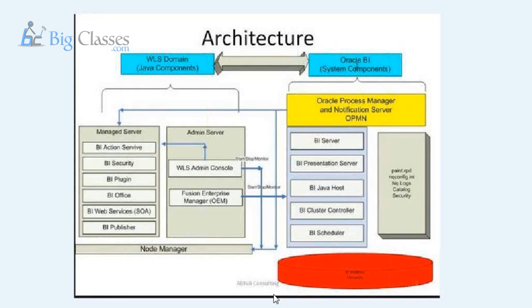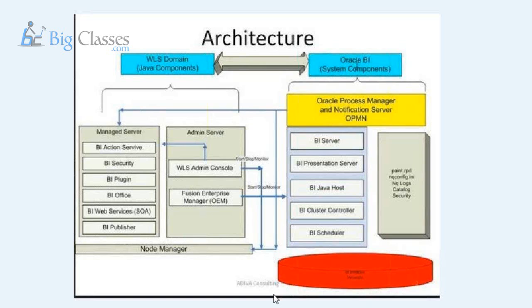So who will do that part, like the DBA or what? The OBIEE administrator. There are 2 roles: one is the developer role, second one is the administrator role. The administrator role is installing the application, migrations, security implementation, authentication and authorization for the application, then maintenance activities, all these deployments, applying the patches.